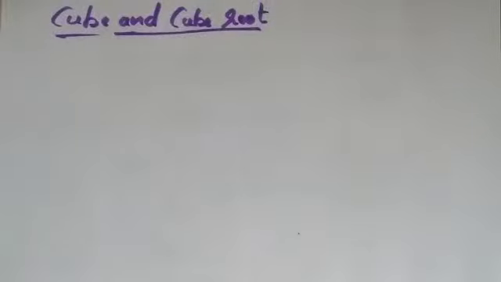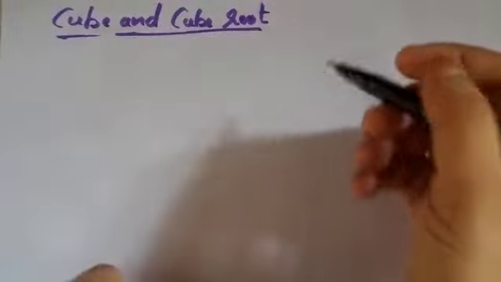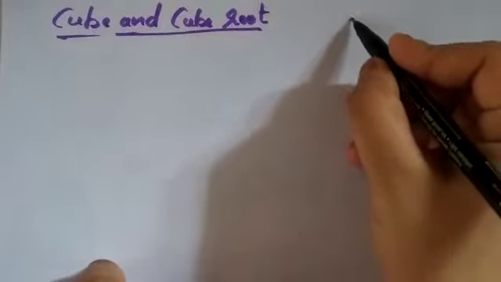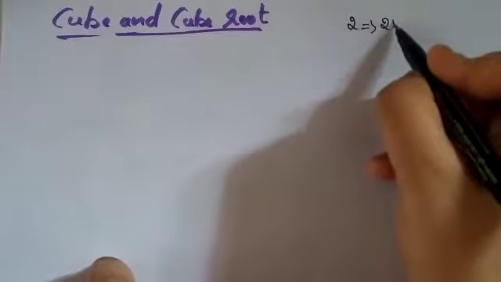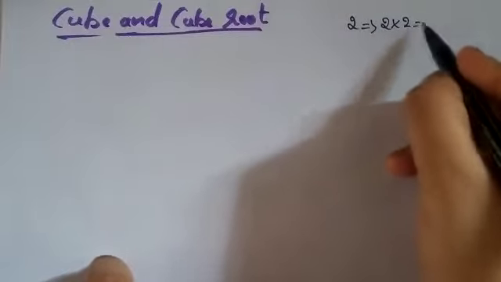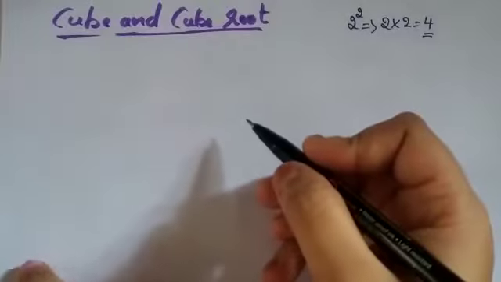So the next topic we are going to discuss is cube as well as cube root. Cube root and square root are somewhat the same, but the difference is in the squares. While finding the squares, you are multiplying. For example, what is the square of 2 means you are going to multiply 2 two times, isn't it? 2 into 2, you get 4. So 2 square is nothing but 4 here.